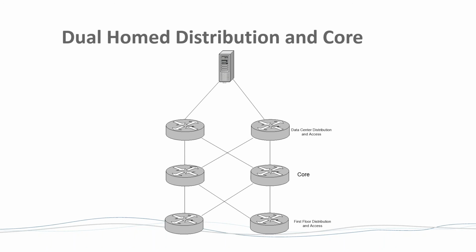It's really common, too, to have a core, and then this distribution, this is data distribution, and then you have access layer switches attached to this. It's all combined in there. That's the most common you see today. More and more, we're starting to see firewalls between these segments when security gets high. They want to control all traffic going in and out of the data center, for instance. They want to isolate it. So if somebody brings a virus in the access layer, you can't get into the data center.